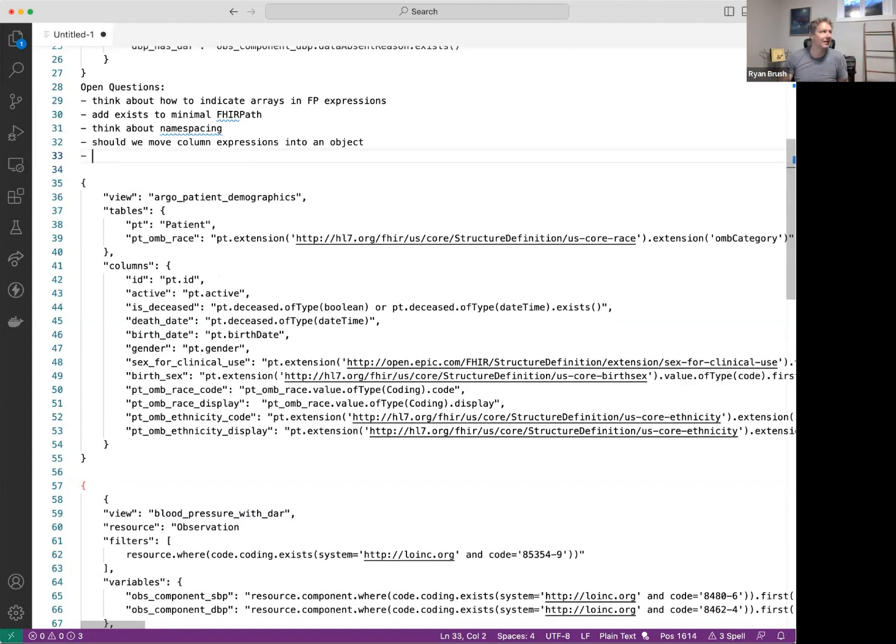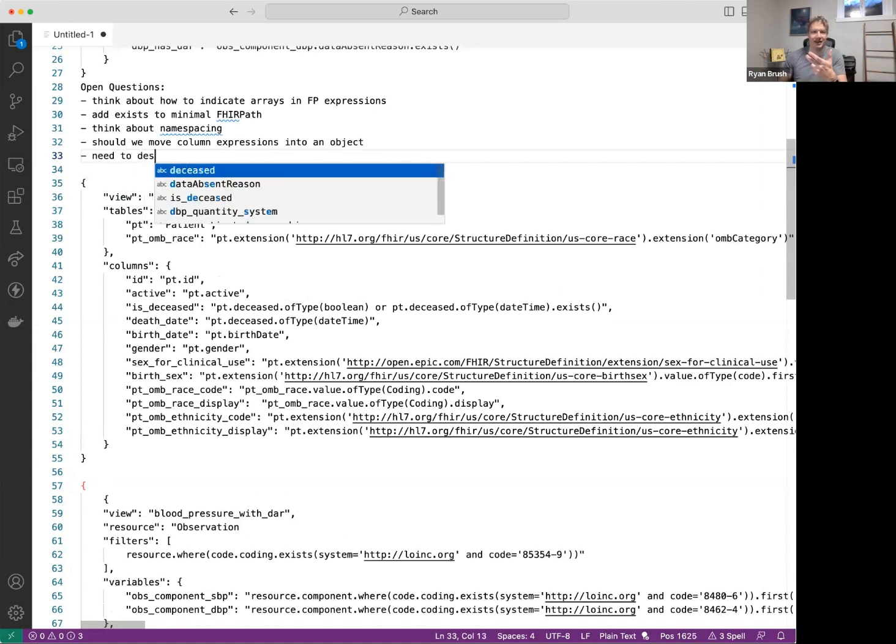I'm trying to think of a good example. If you have a patient and you expand address and you expand contact point in the same view, that probably doesn't make a lot of sense, but if you did, then you basically have a cross join between address and contact point.